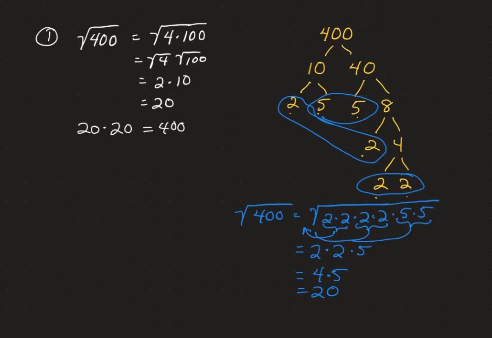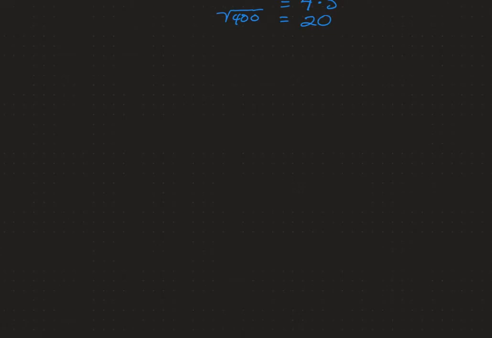Okay, let me go back and pick up that pair of pairs and see how that would make your process different. This pair of factors here is 4, and this pair of factors multiplies to be 4. So I have a pair of 4's, which I can bring out. So this will equal 4, and I have a pair of 5's I can bring out. The square root of 5 times 5 is 5. So my answer is still 20. So you can always do a factor tree if you want. Many times they will not be necessary.